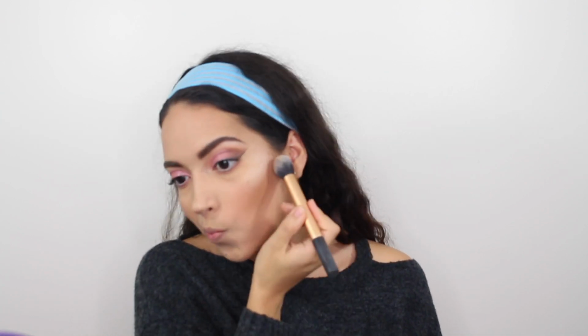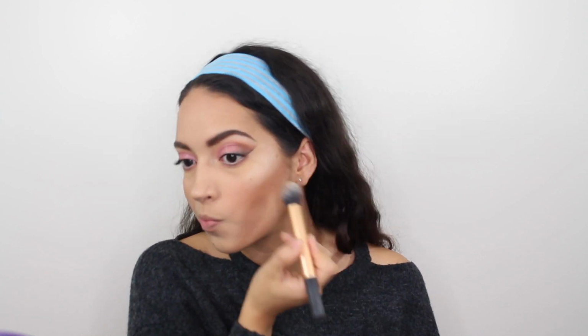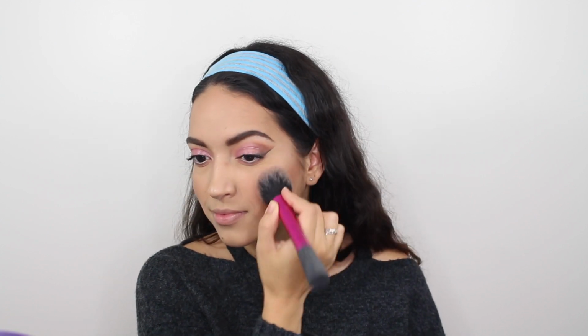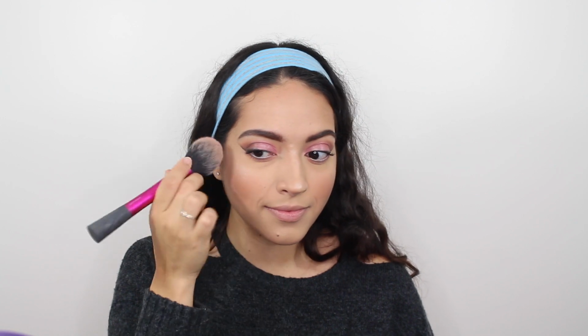To deepen up my contour, I'm using the contour kit from Anastasia Beverly Hills and I'm just adding that to this area right here and swiping it up, not down, and then just blending it in. And I'm just going back to this fluffy brush I have from Real Techniques and just blending everything in a little bit better.